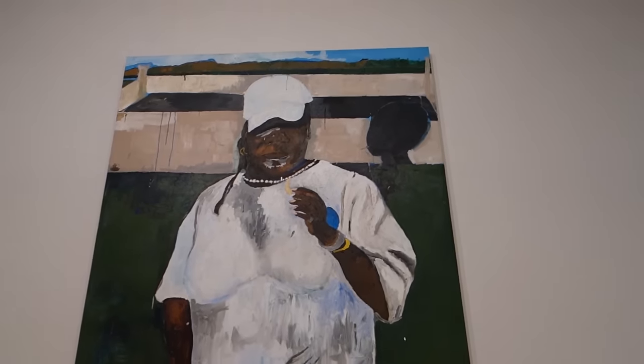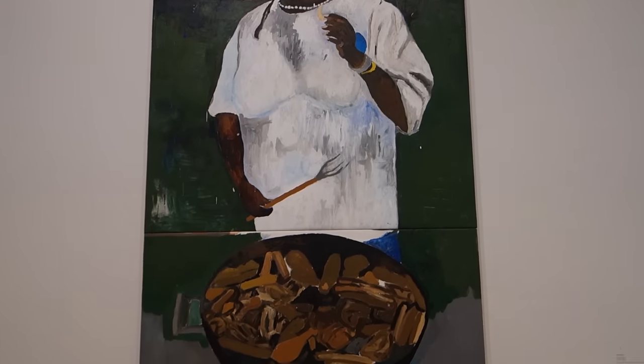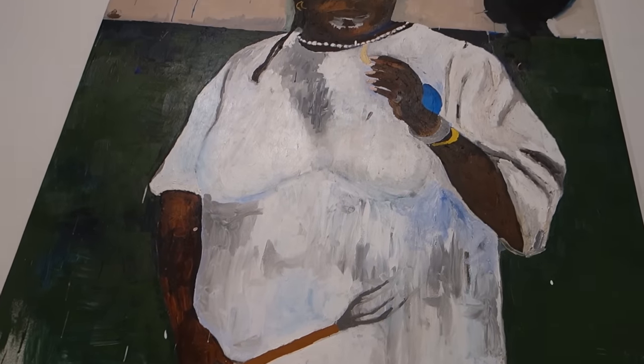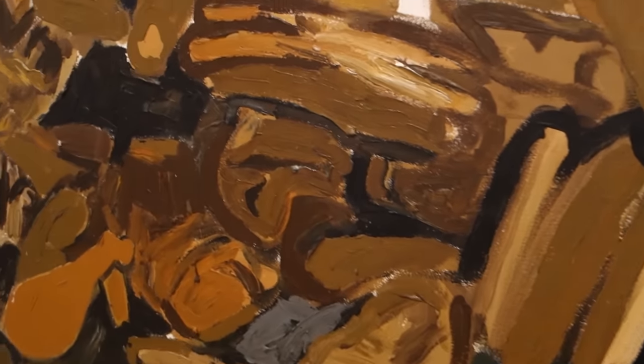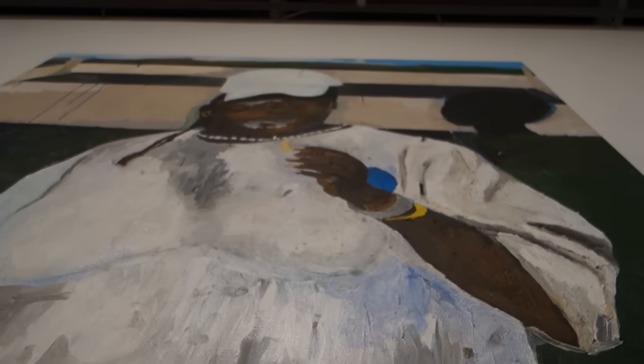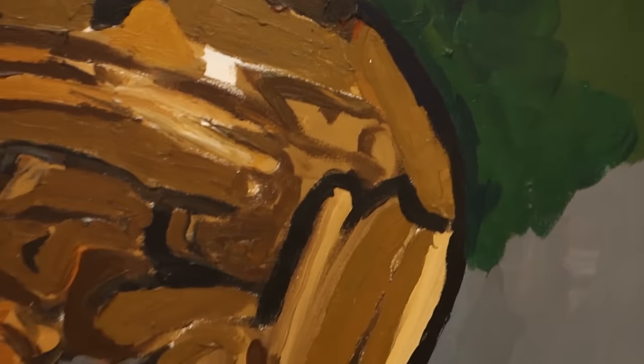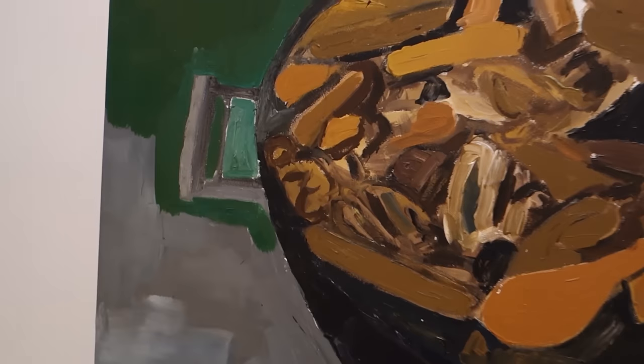Now, I kind of got an echo of some early David Hockney with this, although it's really pretty massive as far as the scale goes. And I like Henry's facture. Again, you know, I look at a lot of painting and it's hard for people, at least from what I've seen, to get a nice kind of urgent, authentic feel to the brushwork with acrylic, but Henry's doing a good job of that.